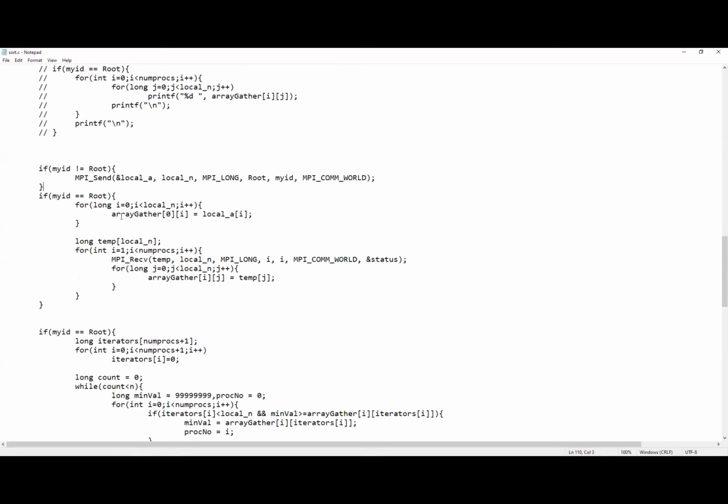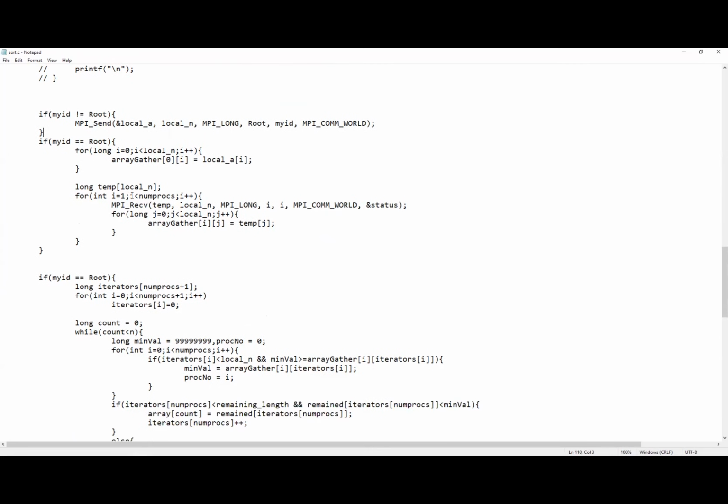This array gatherer is first initialized with the value of 0 for each and every single local array value, and the gatherer is a 2D matrix. So each and every matrix value will be stored. So suppose there are 24 lines in the array in the file, and we have 6 processes, then this array gatherer will have a size of 24 by 6. So all of that value will be stored in the array gatherer like this.